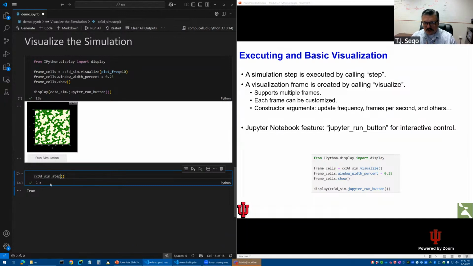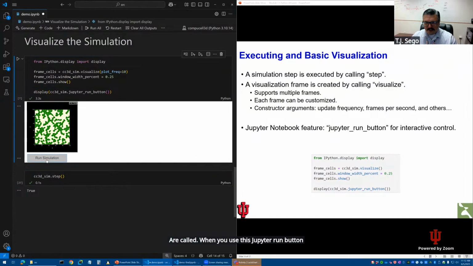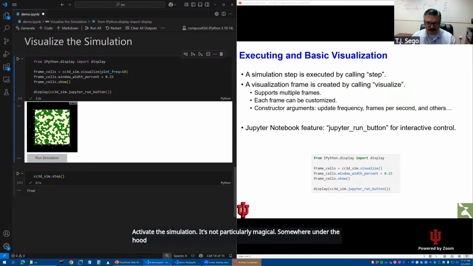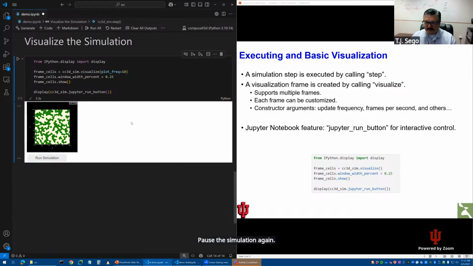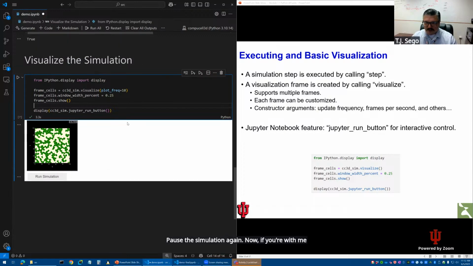When you use this Jupyter Run button and you activate the simulation, it's not particularly magical. Somewhere under the hood, this step method is just being called for you repeatedly until you pause the simulation again. Now, if you're with me and you got this result, then congratulations.